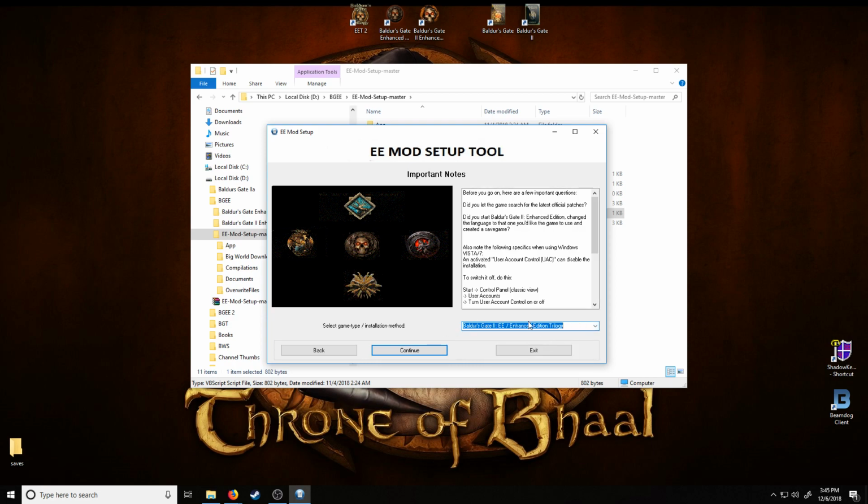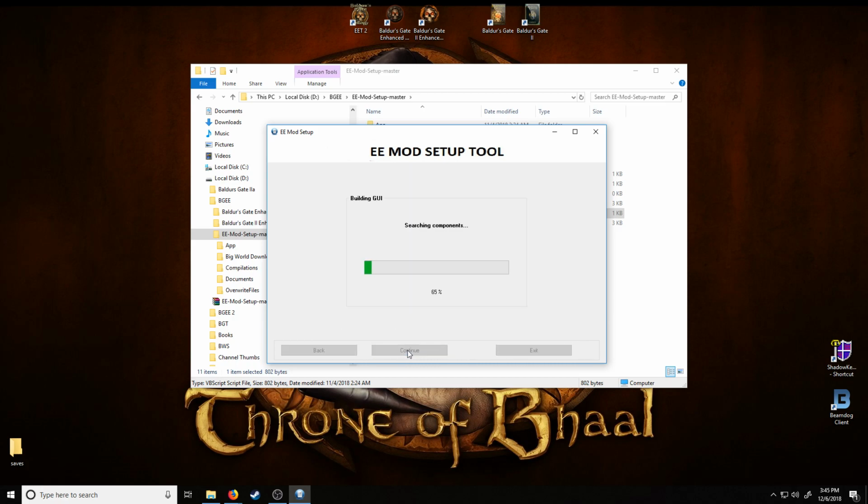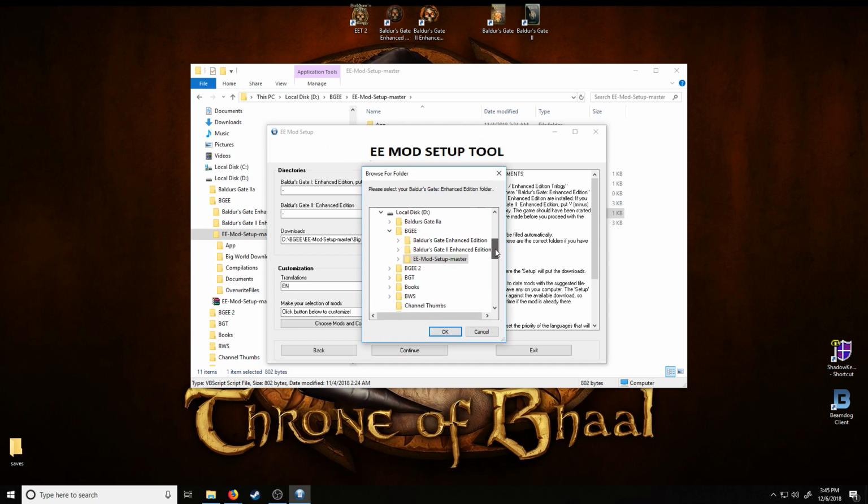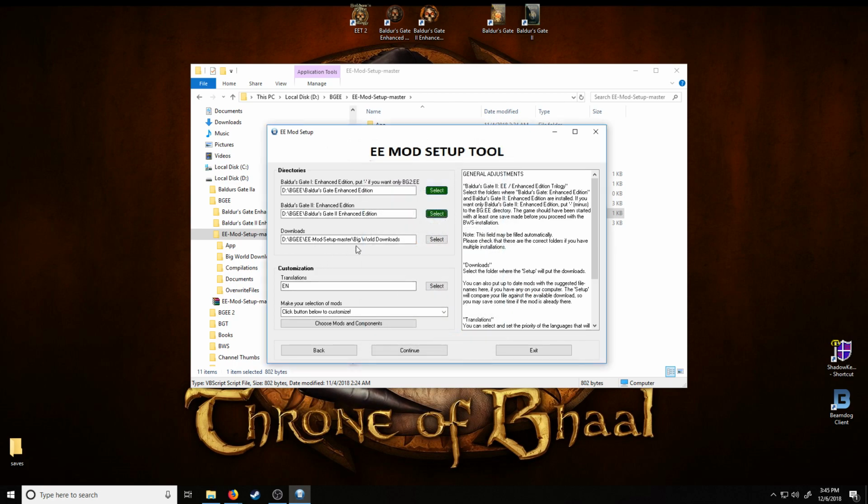So, right, you pick the one you want. Okay, now, this is important. You need to select where your Baldur's Gate 1 Enhanced Edition is. Because we are doing this very organized, we can see where they are. Here and here. And we also have the downloads. If you want to have the downloads in a different location, different folder, you can specify, but that is what we're going to do.